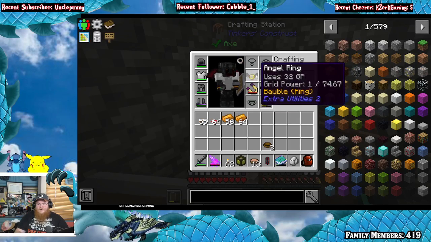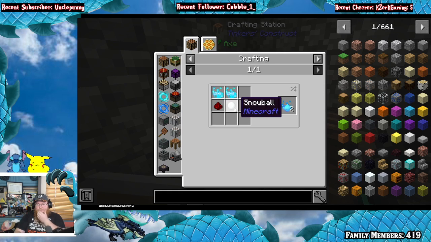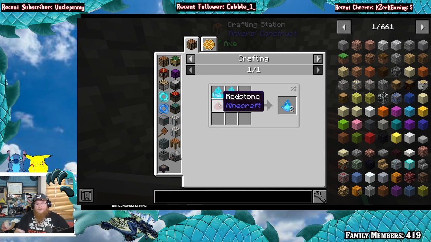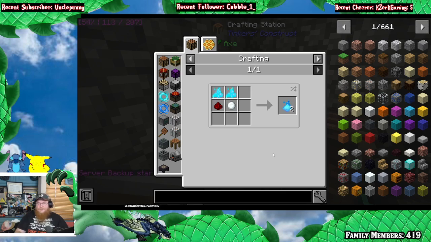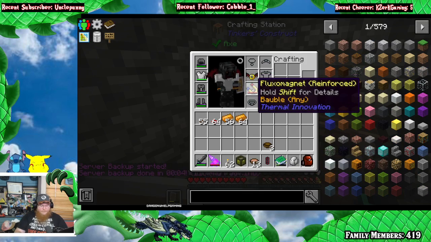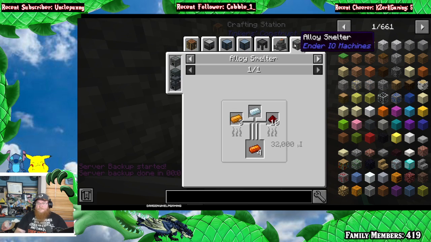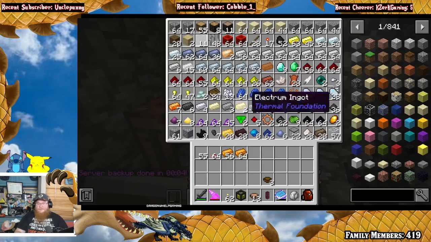What was I trying to do again? Oh, upgrading this bad boy. Yeah, I just need cryothium dust, which is just snowballs and 2 blitz powder. So lots of snowballs, essentially, with a bunch of experience. Let's see, can we upgrade this too? We just need some signalum. And that's copper, silver, and redstone. So let's grab some of that.